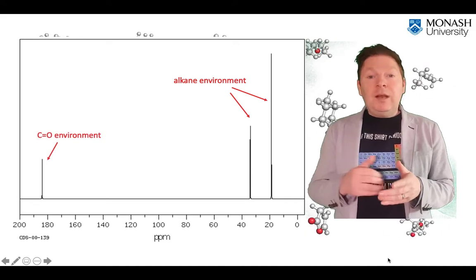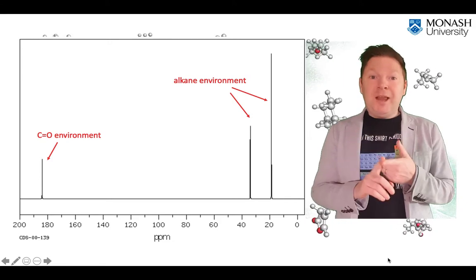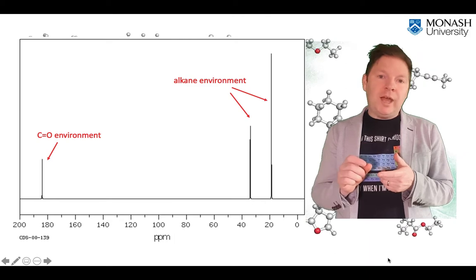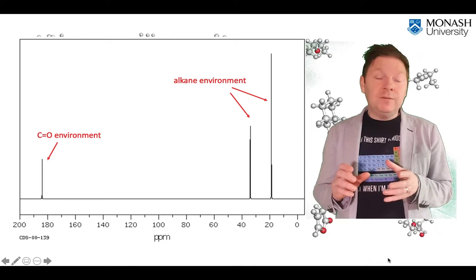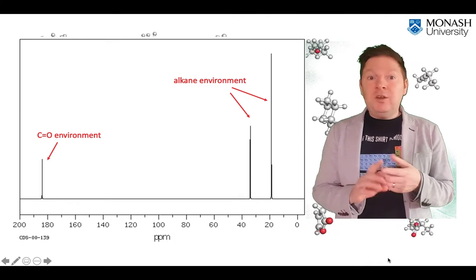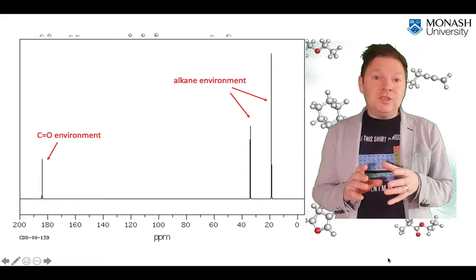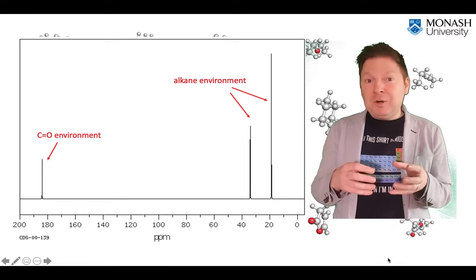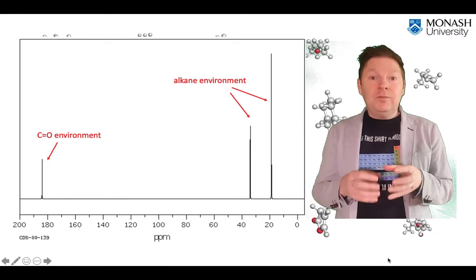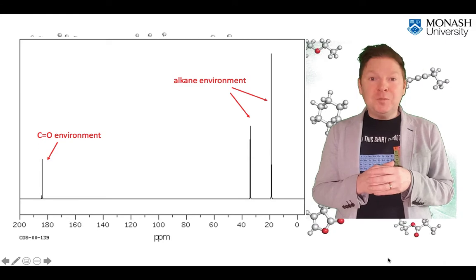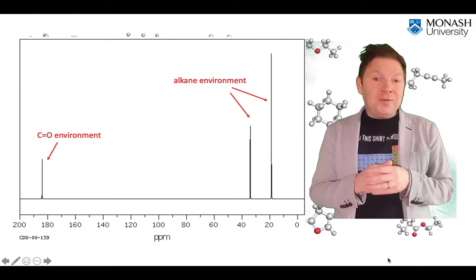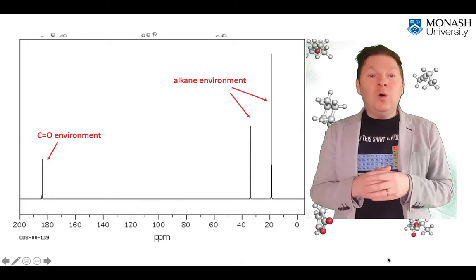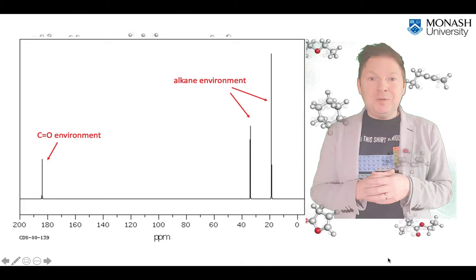near 200. Now, this is always indicative of a carbon atom that is in one of those carbonyl groups, so it's double bonded to an oxygen atom. You can see it's got a very different chemical shift. So this molecule might be a ketone, aldehyde, carboxylic acid, so it's got those aliphatic bits or the alkane type of bits, but somewhere else in the molecule there's a carbonyl group from one of those functional groups I just mentioned. To get further information, we're going to have to turn to proton or hydrogen NMR spectroscopy.